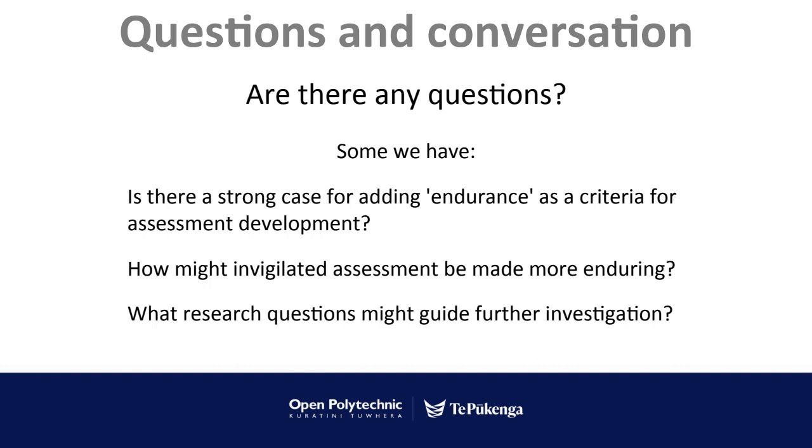Thank you. I was wondering to what extent students had been involved in the design of this assessment, and whether that was something you considered, because I have seen some really good examples as an external examiner where students have actually been central to designing their own assessment. I think that way you get a lot more motivation and engagement with the task if it's something they've jointly created rather than having something given to them.